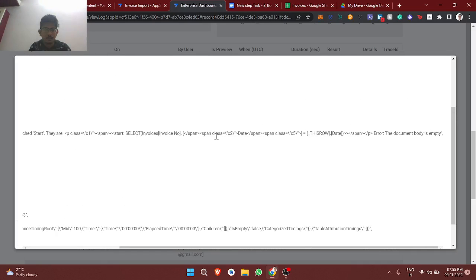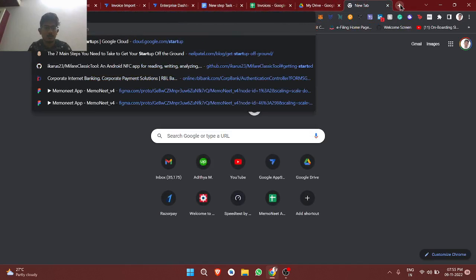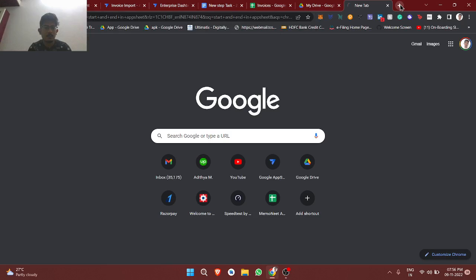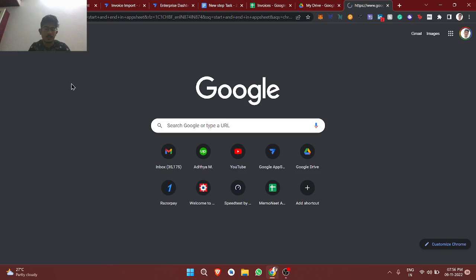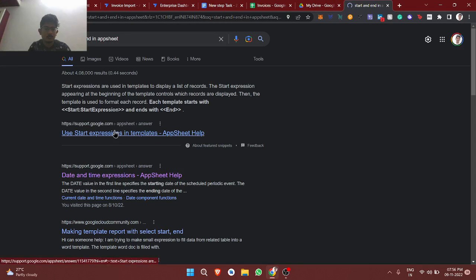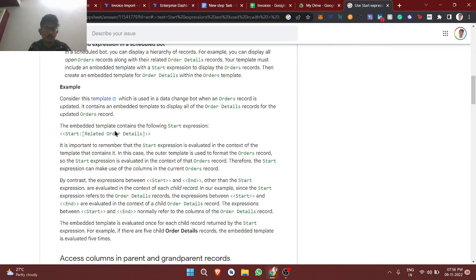Okay, let's fix that. Start colon select versus, just check. Maybe there is some syntax issue there. We'll just check Google also. So start.